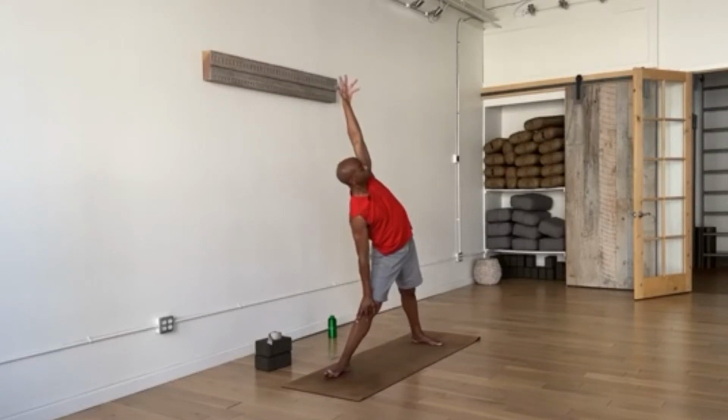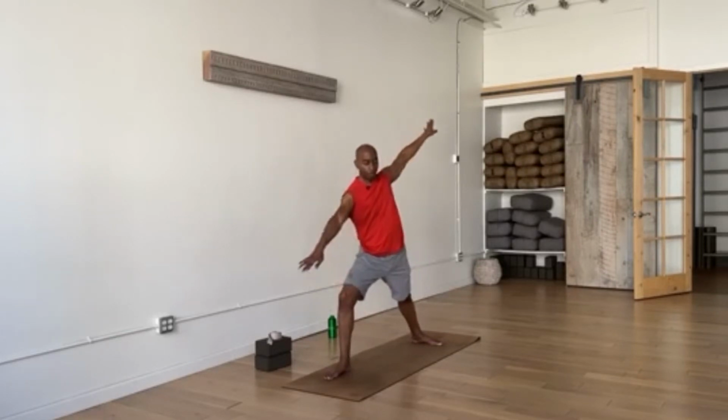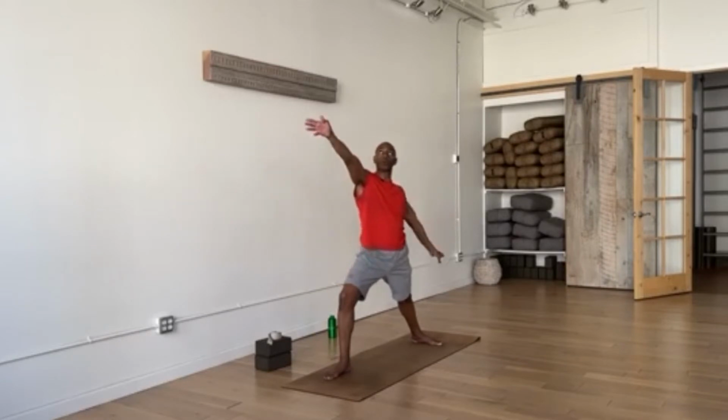Just as long as you feel some lengthening, that stretch quality in the right hamstrings. So the hand, your right hand might be on the right leg. If you're low enough, maybe you're touching your ankle or maybe a block or two. Coming out of the pose, bend your right knee to lunge. Come back up and through a warrior two and reverse your warrior, taking right hand up into the air.